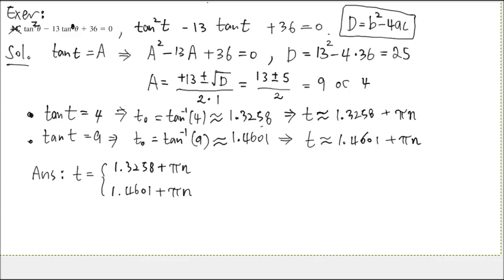All right, did it go okay? So there are two cases because the tangent only gives you one type each. So we end up in here. But if this were cosine t equals 1/4 and cosine t equals 1/9, then you can see there are four lines, right? Does that make sense? Four lines. If it is a sine, it's also four lines.